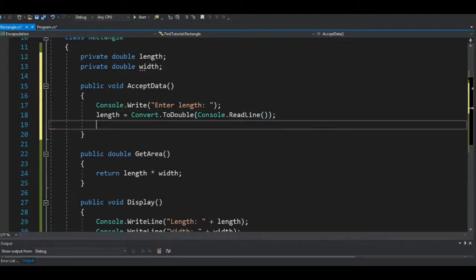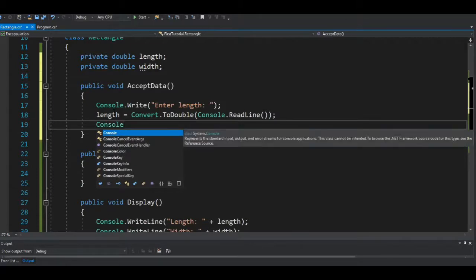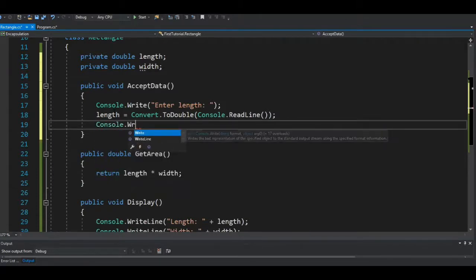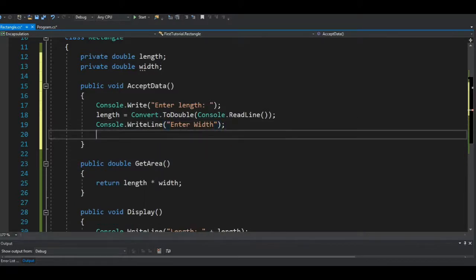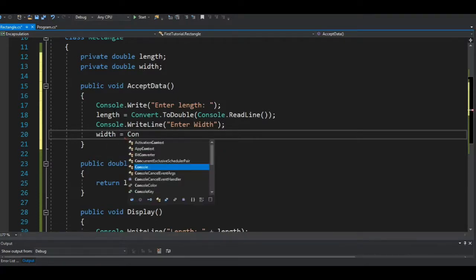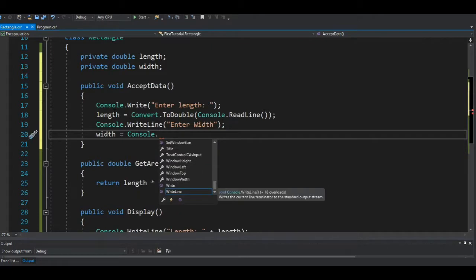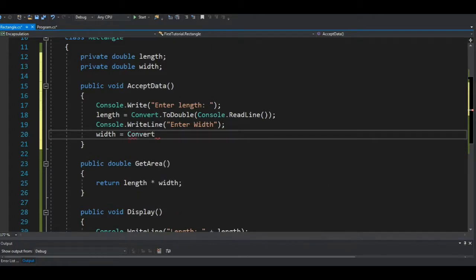Okay, I think this is probably the most efficient approach. That way we can work with the user's data, whatever the user inputs. Then enter width.